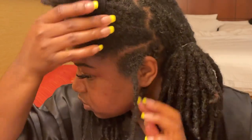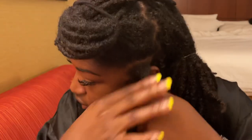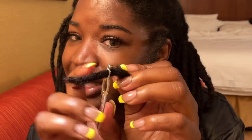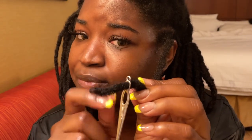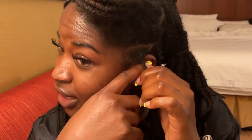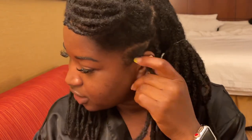All right, y'all, we're gonna get started. I'm gonna put my mirror right here so I can see what I'm doing. I'm gonna do a light retwist. Depending on the thickness of your lock, I'm gonna use this one and put it inside the smaller hole. There's 2 holes. You're gonna use the big hole to enter and then the top one to tighten it up. From there, basically I go up to bottom, right to left, down and up, and then left to right. I hope that makes sense. I'm gonna show you guys.